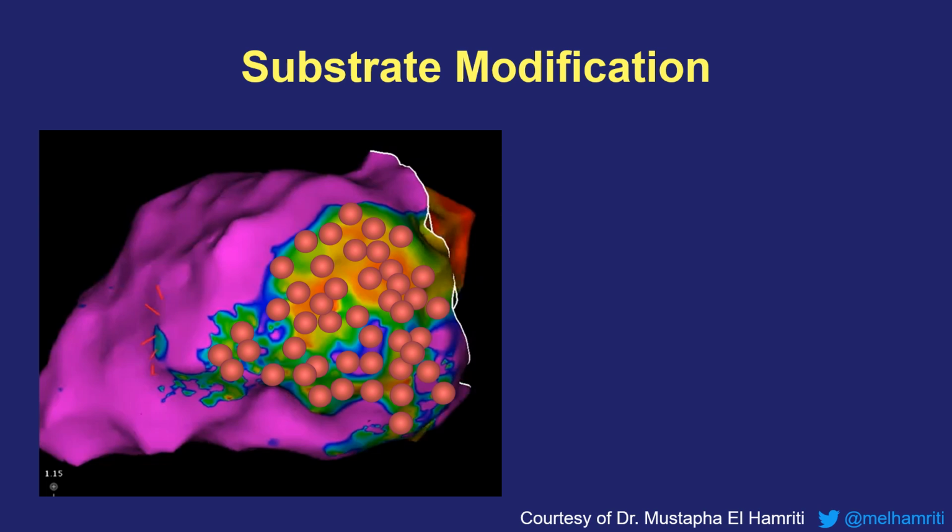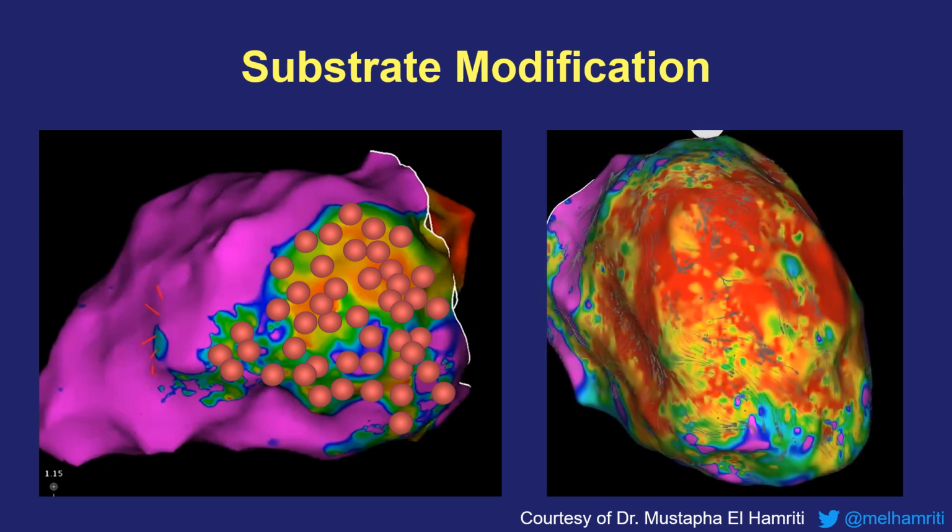You might not have lesions that are next to each other in the critical location where the VT would be terminated. In addition, if you have an area of massive scar or multiple areas of scar, it can be quite a daunting prospect to try to ablate every single area of low voltage and slow conduction and scar and simply rely on substrate modification alone to eliminate the one or more clinical VTs. So this approach, while in one way a brute force method of tackling VT, is not so elegant and in fact may not be successful, especially if the patient has a VT that's slow enough to be tolerated and mapped.